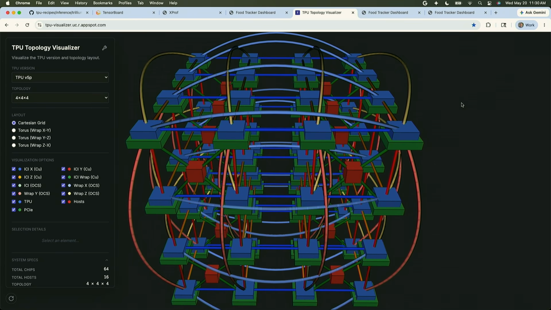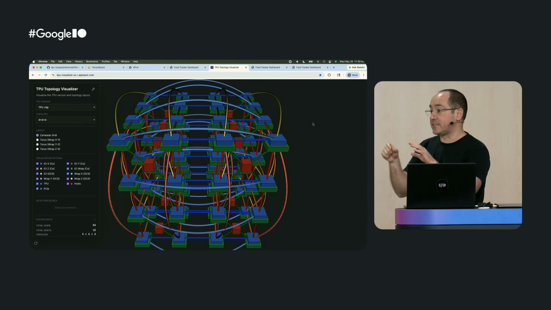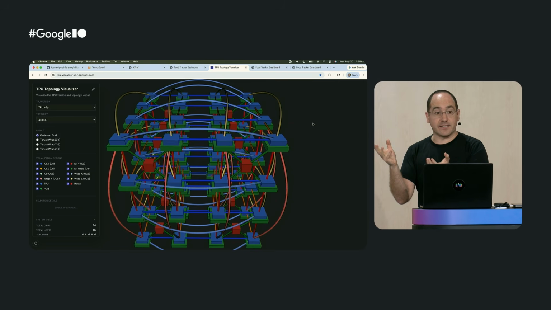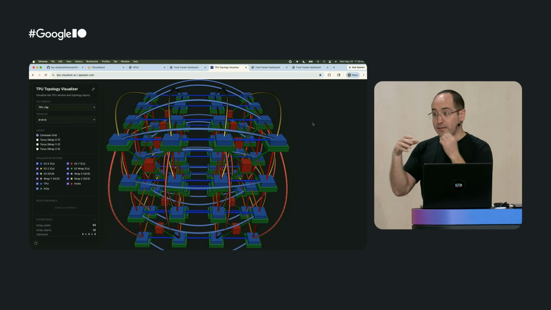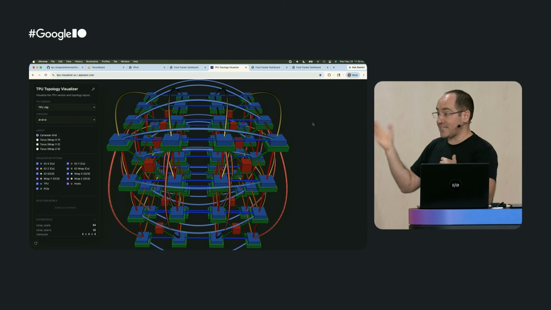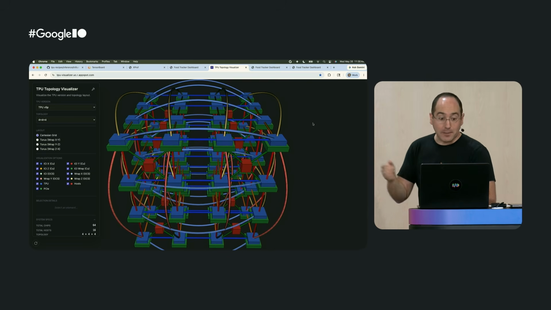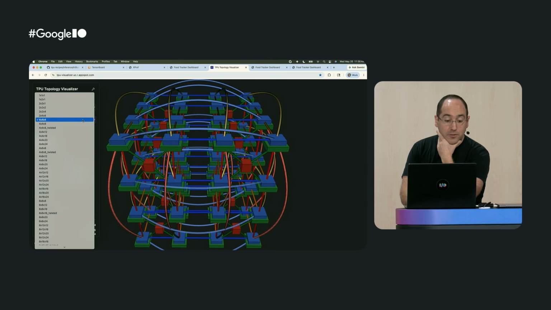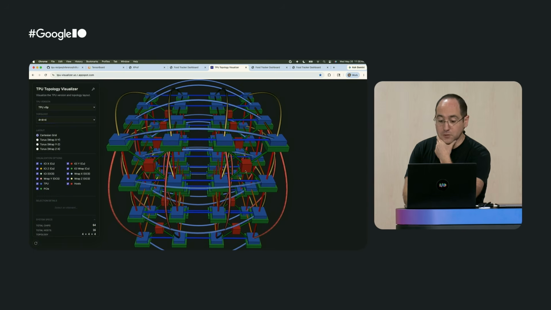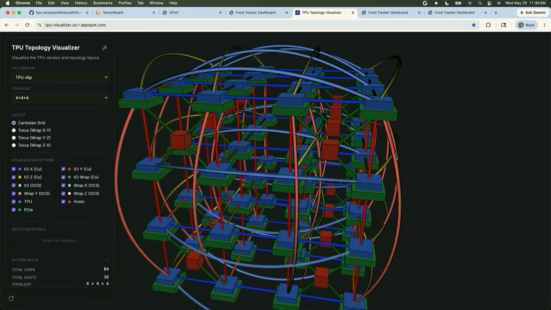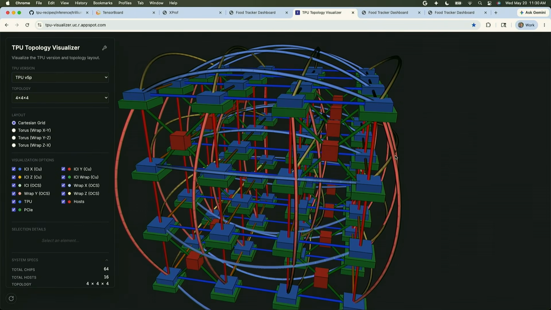But the goal, and the reason we have lots of connectivity like this, is we want to minimize the distance between different chips in the cube or the cluster for fast interconnect. Anyway, TPUs scale up really, really fast. Oh, by the way, of course, here we've got a whole bunch of virtual machines. Now, obviously, when you have a lot like this, we've got all sorts of software, which is out of scope for this talk, but you can use things like Kubernetes to help you manage a cluster like this.